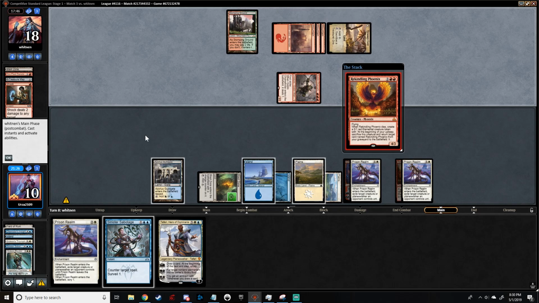So I'm going to take the line with maximum upside here. I'm going to let this resolve and just try and Settle the Wreckage, both of them on my turn. That involves ripping a land off the top, but I think we might be lucky enough to do it.